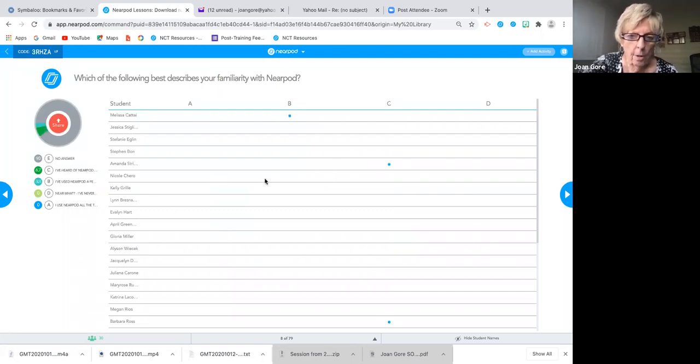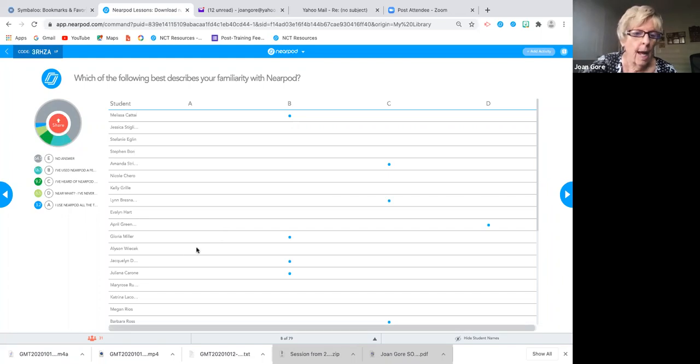I love doing polls. One, I see the results in real time. I get 100% participation, and it's giving me immediate feedback. It's building a pie chart for me, and I will tell you, kids love seeing the pie chart after a poll is done. It's very easy. There's a share button right in the middle of the pie chart for you to share it out with your students.